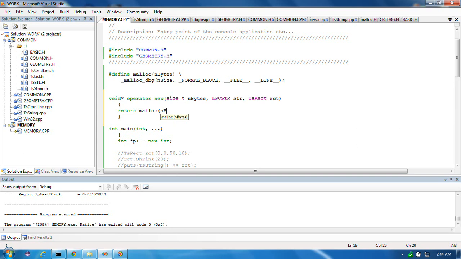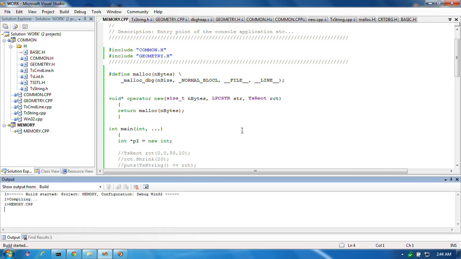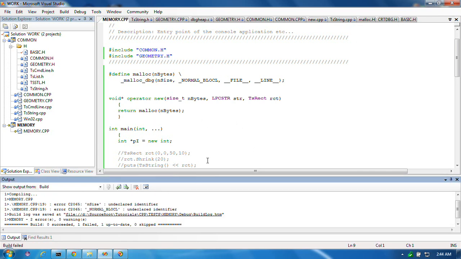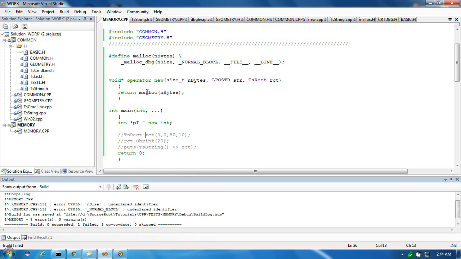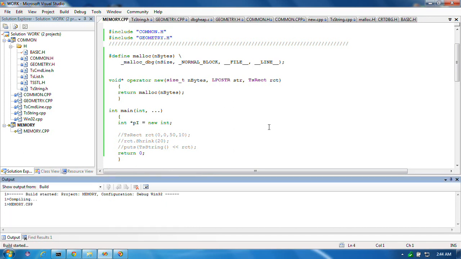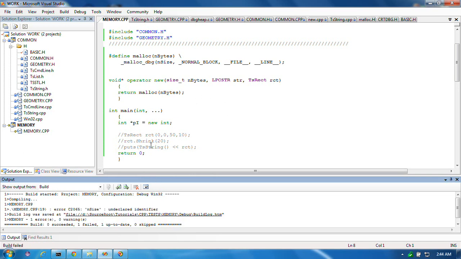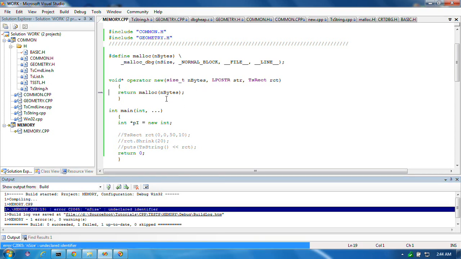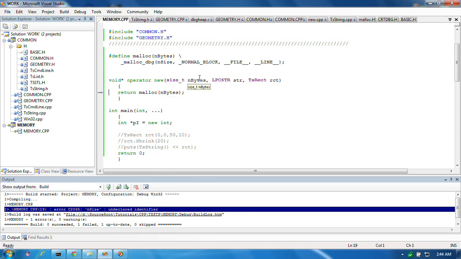And it has to be the same size as supplied. Okay, now there shouldn't be any complaints about this. It's just a new function. Now what? Oh, I'm invoking my special malloc. N size. Where have I said n size? N bytes. Oh, yeah, yeah.